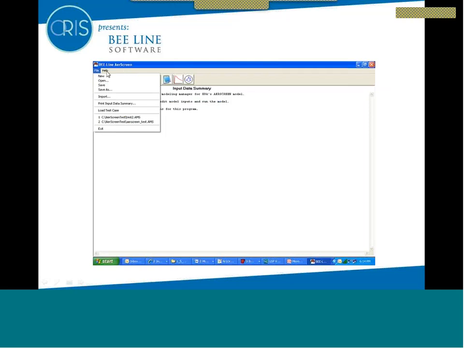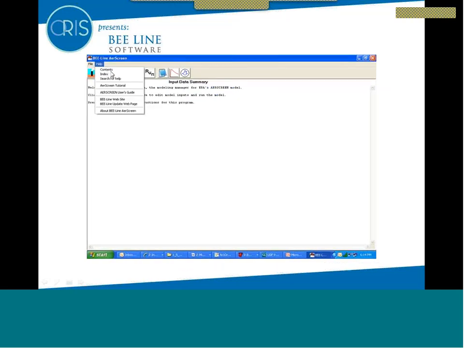Next to that, we also have our Help menu, and this is very similar, again, like you see with BEST, where you have content with subject matter, a way to search for specific topics. Also included is our AERSCREEN tutorial, which is what I'm going to go through here in a short while. Right now this includes the draft AERSCREEN Users Guide that EPA released.